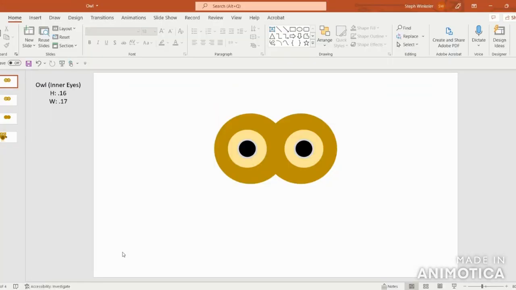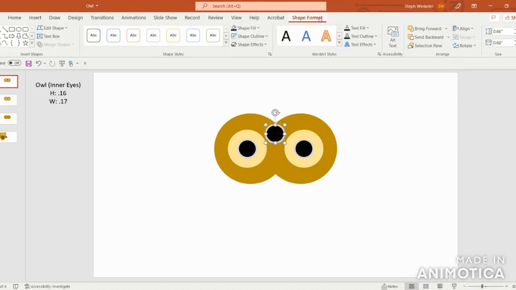Next, let's create the owl's inner eyes. So at this time, we can go in and select one of our ovals. Let's press down on Control C, Control V to copy and paste. And at this time, I'm going to go up to Shape Format and enter into the Shape Height box 0.16 and into the Shape Width box, I'll enter 0.17.